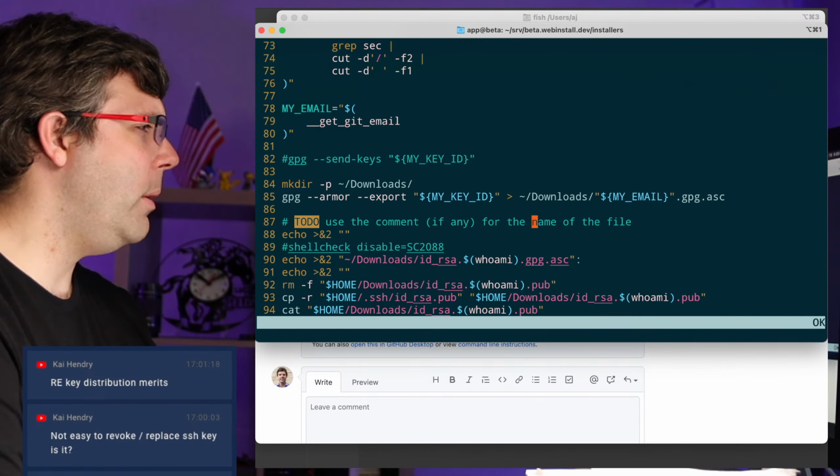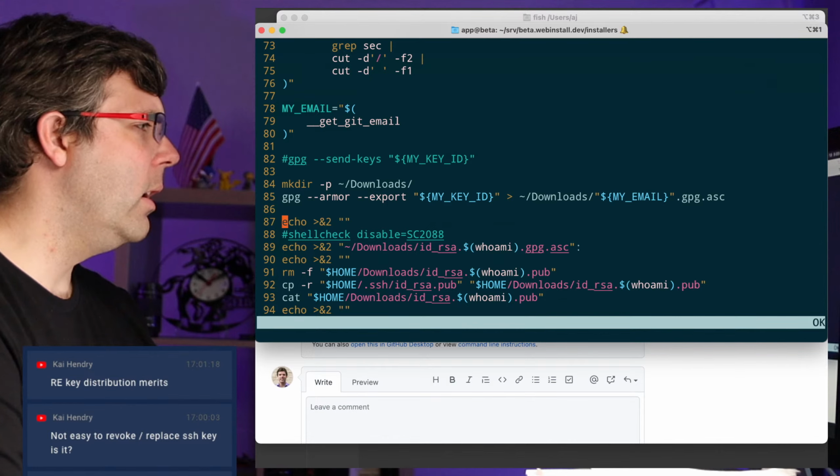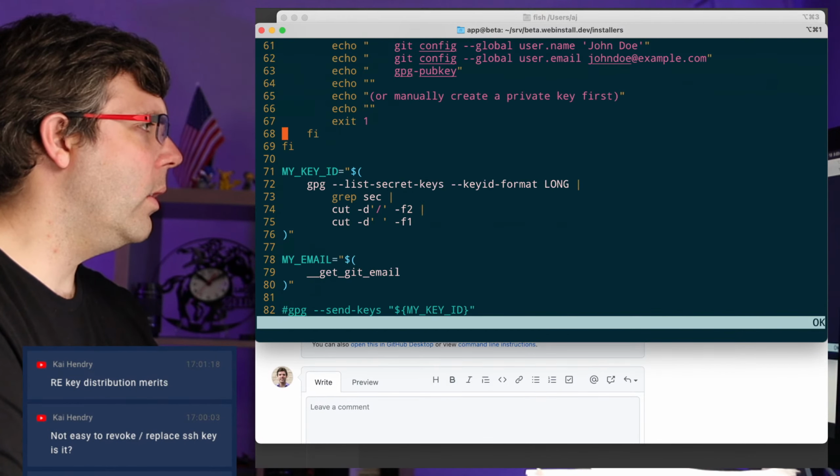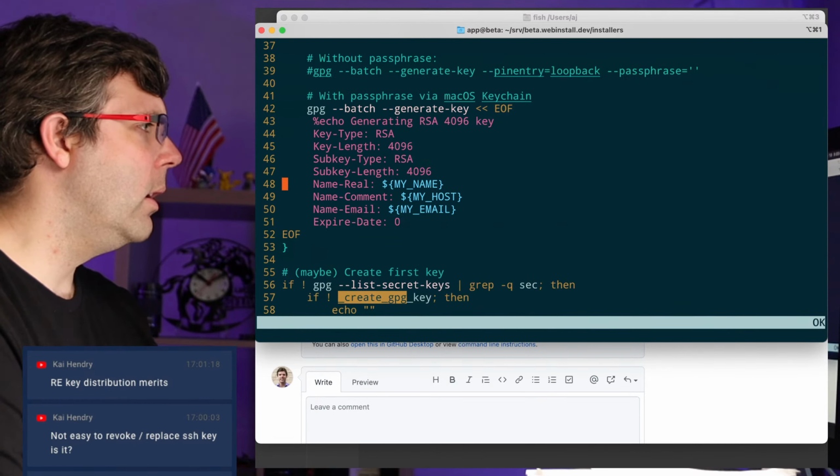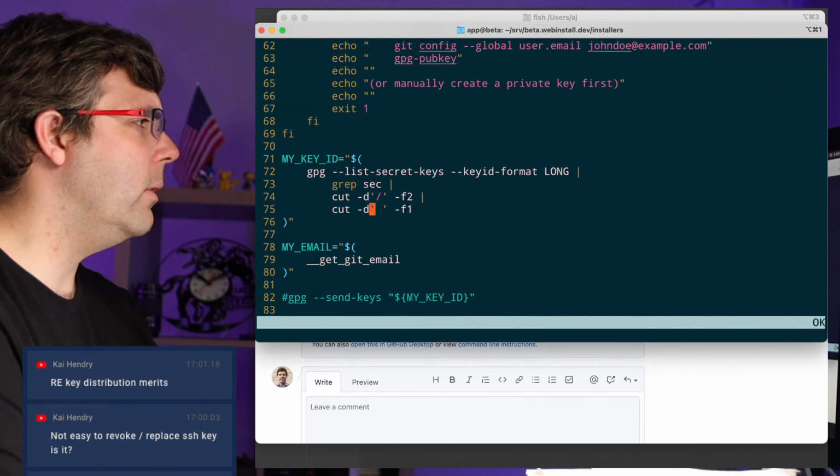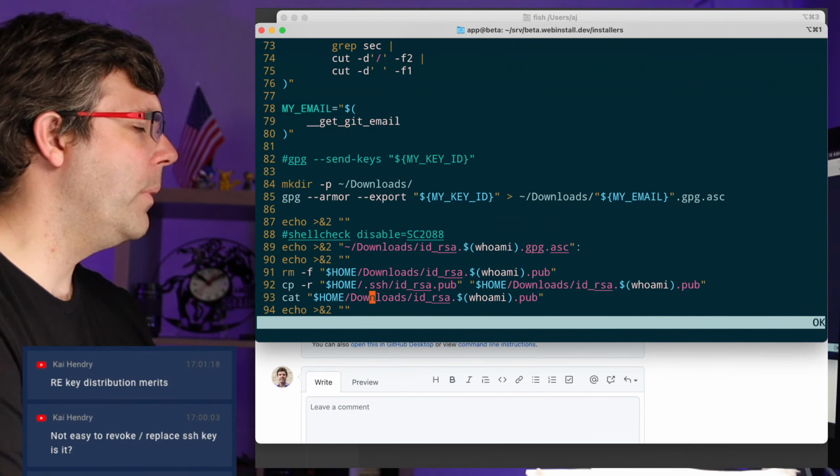To do, use the comment, if any, for the name of the file. I think I already conquered that, because I decided that the way to do this is to use the host for the comment so that it matches the way that git commits work.